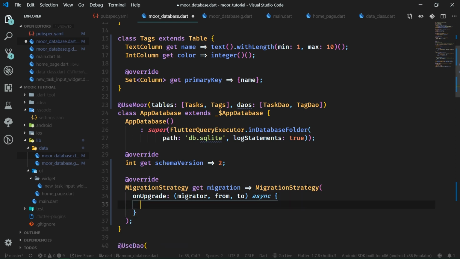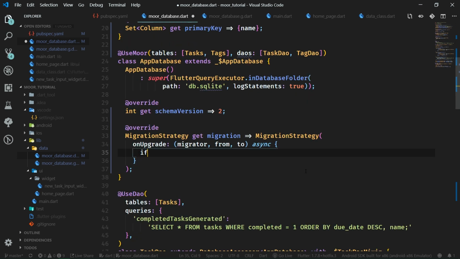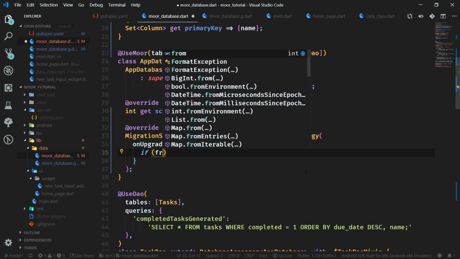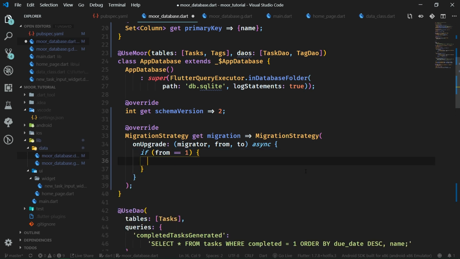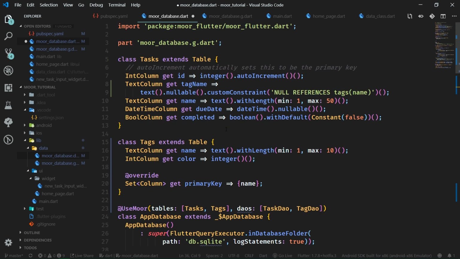If we are upgrading from version 1, so if from is equal to 1, we want to add the things which we have actually added. That is the tag name as a column in the tasks table, and then the whole tags table.